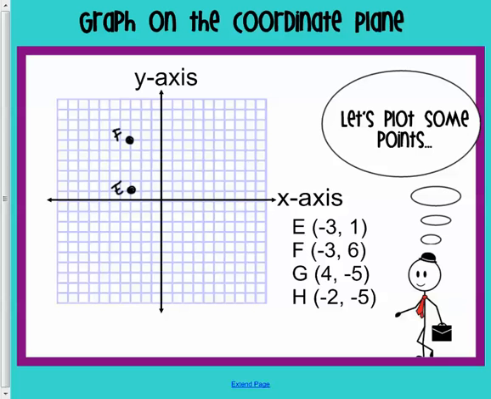while F is up 6. G and H are both Y at negative 5. So, when we look at these, they're the same spot on the y-axis, but different on the x. Check your work, and now let's look at it from a different perspective.